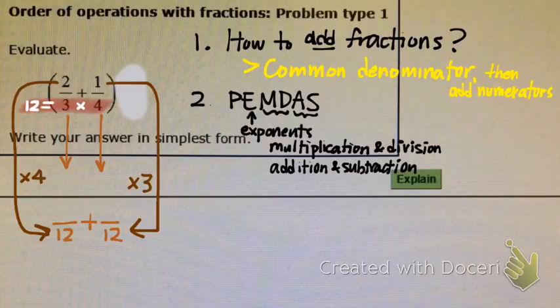Okay. So we decided we need to multiply both parts of the first fraction by 4, because 4 is what you multiplied 3 by to get 12. Whatever we did to the bottom, we also have to do to the top: 2 times 4. Ditto on the right side. To turn a 4 into a 12, we multiplied by 3. We also multiply the numerator by 3, and end up with 8 plus 3.